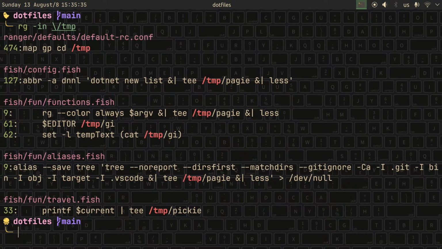Interesting. I no longer have a hotkey to look at pagey. We have picky. Oh, that's for pick. Makes sense, right? And that thing, yeah, I write to pagey a few times here and there, and I don't actually use that anywhere. Interesting. Okay, so in that case, let's go and change those.